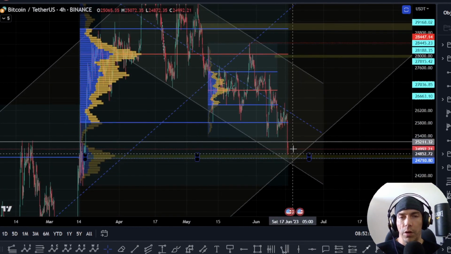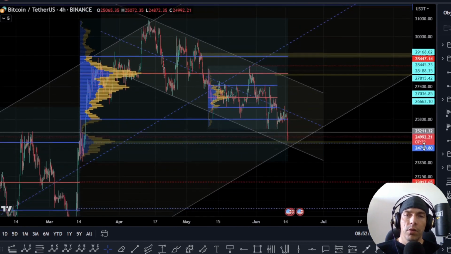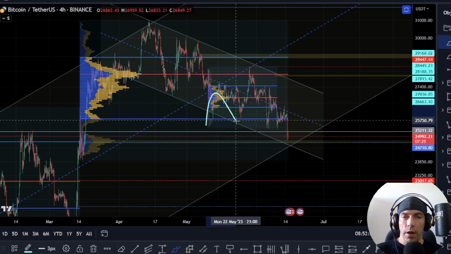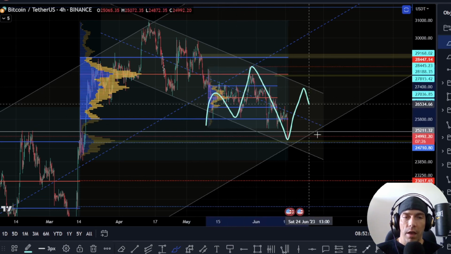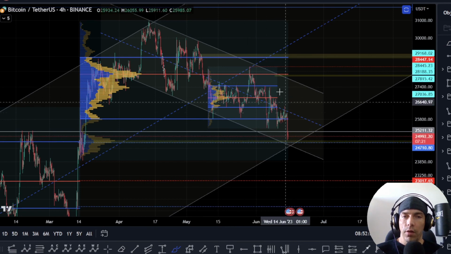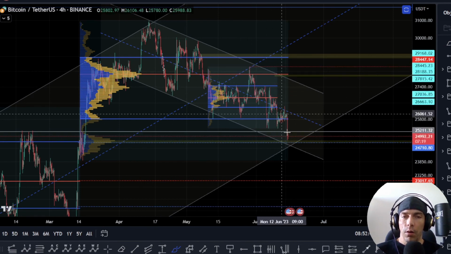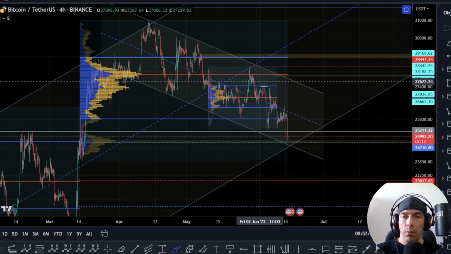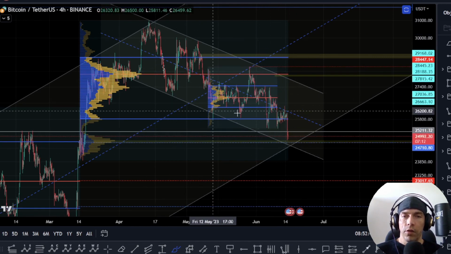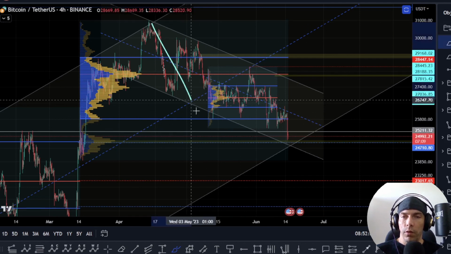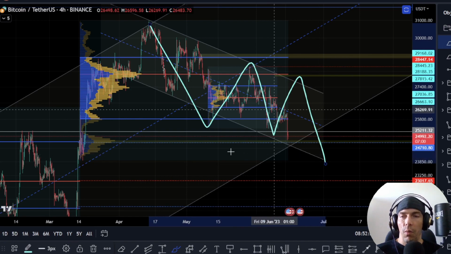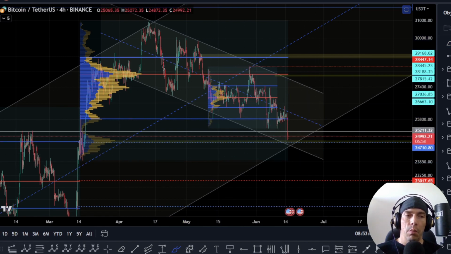Though even if we do get a bounce, we need to just be aware that there is always the potential that within these structures this could be our X wave, and this could actually be an A, B, and a C still. We need to keep an eye on how these develop, because if we are looking to break down in a bigger way, we still have that bearish idea of those 5-wave structures, as well as the fact that, as a corrective move, we could also have this as W, X, this becomes A, this becomes B, and then we still get a C wave to the downside, just looking to get even more choppy.